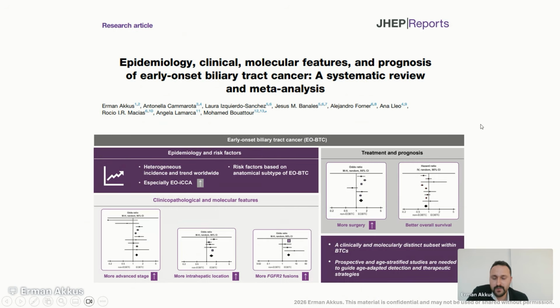So it's also important for the biliary tract cancers because early-onset BTCs, which is defined as a diagnosis before 50 years old, have a worse prognosis and a loss of survival at young age. This group has unique features such as more intrahepatic location and more FGFR2 fusion. So for this patient group, it's important to access NGS and targeted treatments indeed. So we should do more for these young patients.